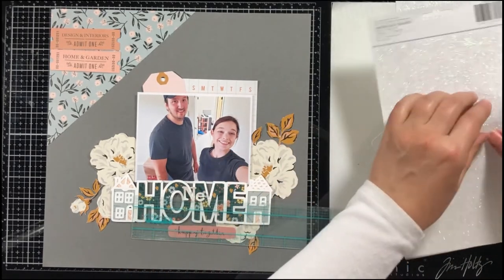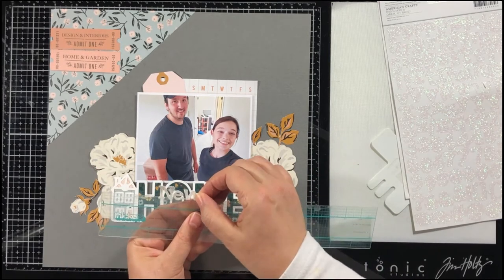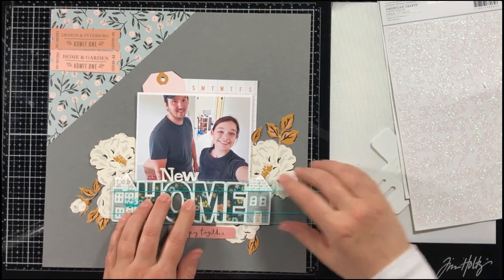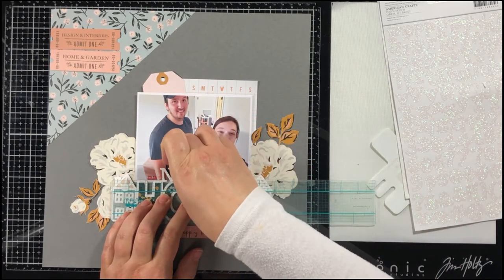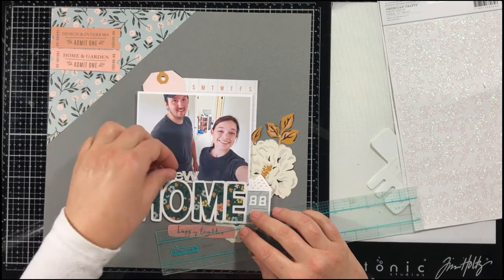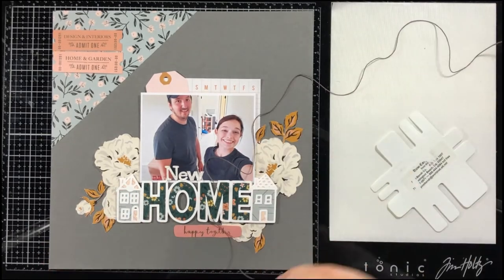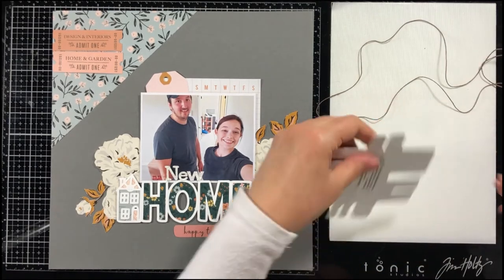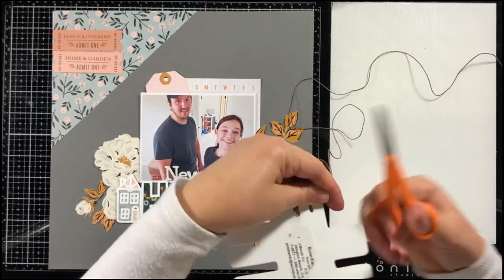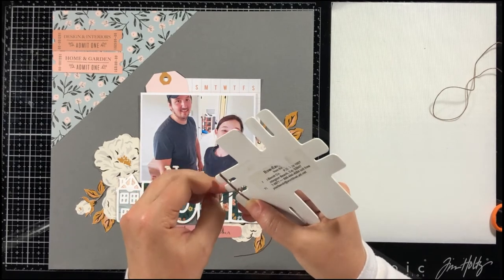I'm going to drag out a ruler. These white glitter stickers I think were from the previous month's kit and I didn't use very many of them, so I'm whipping them out to reuse now for October. I didn't want anything too big — I'm going to put these over my photo. I arranged the stickers on the ruler and then I can move them around until I'm happy with placement. Once I figure out where I want them, I can stick the top part down and hold them as I pull the ruler away. It's a good way to figure out where you want your stickers to go.